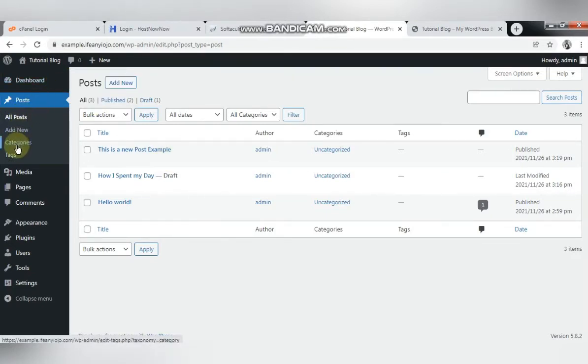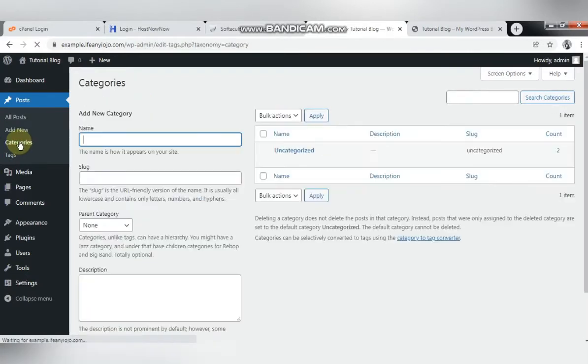Now the next thing you're going to do is a category section. You can add categories for your blog. So if you want to have a news category, animal category, tech category, just whatever kind of categories you want to have, you can have there. So that whenever you make a post, you can set the categories. So for now, if you look at these posts, they are uncategorized because they are not included in any category. So I have to click on category to add the different categories that I want to have.